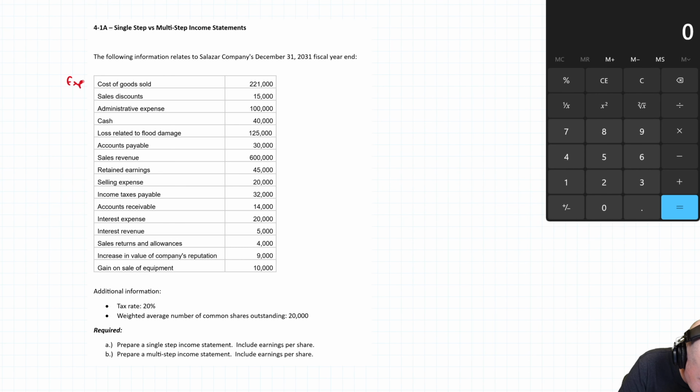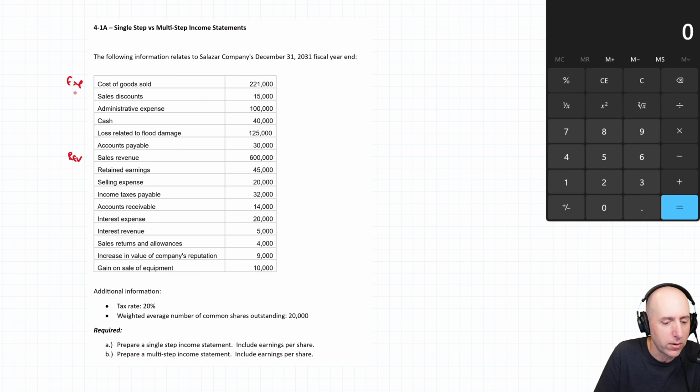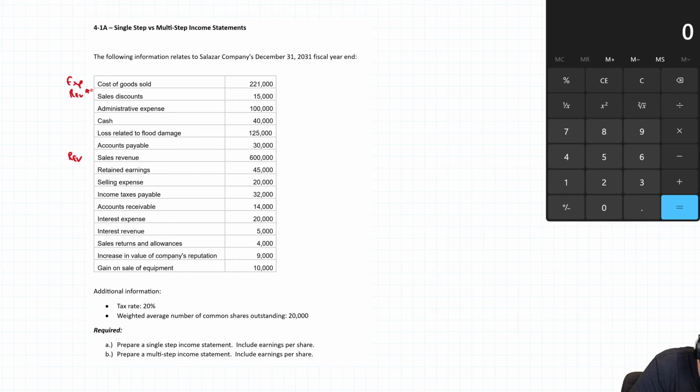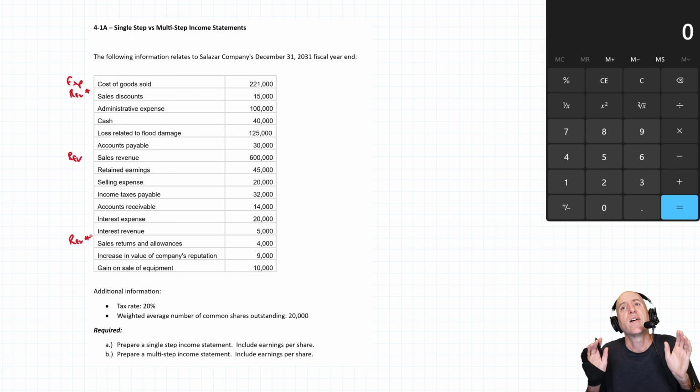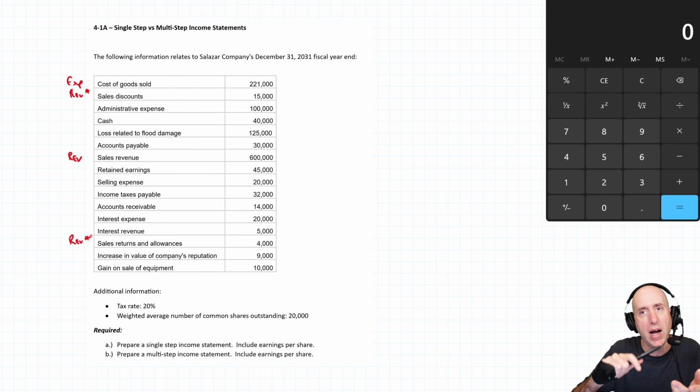So actually, let's go find my sales revenue. Where is sales revenue? There you are. So sales revenue is a revenue account. Anytime we have sales, I'm looking for net sales. If it just gives me sales revenue without net sales, I'm going to be looking for discounts, any returns or allowances. Those are contra revenue accounts. So I'll put a little star here, and I see returns and allowances down here. This is a revenue with a star. This is a contra revenue account in that it works against my revenues. Sales minus any discounts, minus any returns is net sales.